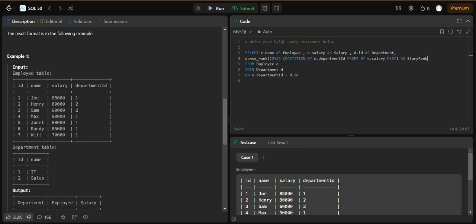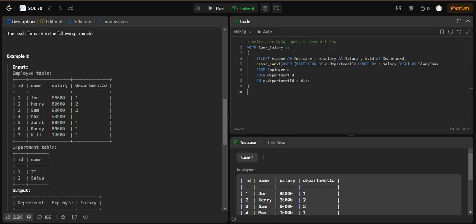Okay, and we will use this particular query as our subquery, and we will retrieve the data from this subquery. We will name it with, suppose, rank salary. Okay, rank salary as, now this will be our subquery.